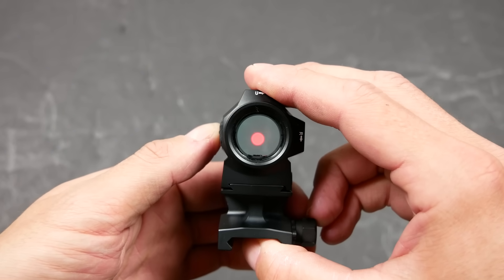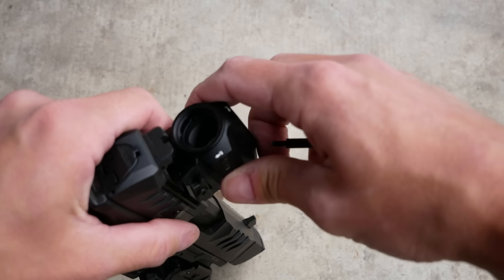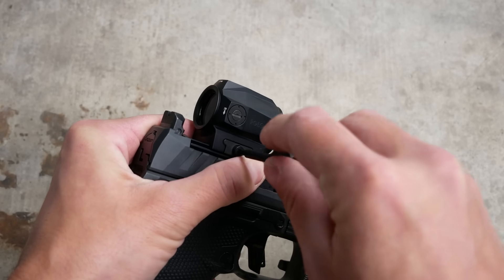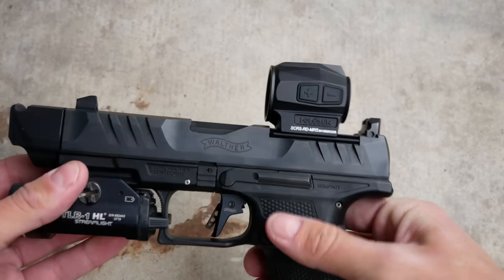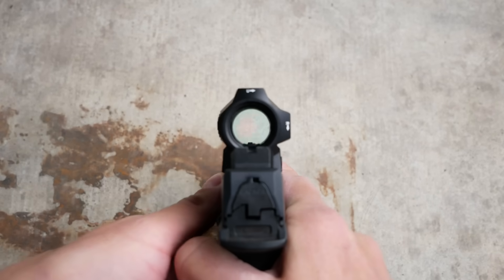This is essentially an enclosed version of the SCS that's intended exclusively for use on a rifle. It's actually very similar to the Holosun 509T — basically the same performance and optical characteristics, and also uses the same mount. However, Holosun makes it very clear on the packaging and in the manual that you should not mount one of these to a handgun. I don't know if it's significantly less ruggedized than the 509T, but they say not to. You could totally do it, but you probably shouldn't, because I assume Holosun had a pretty good reason for putting that on the packaging.